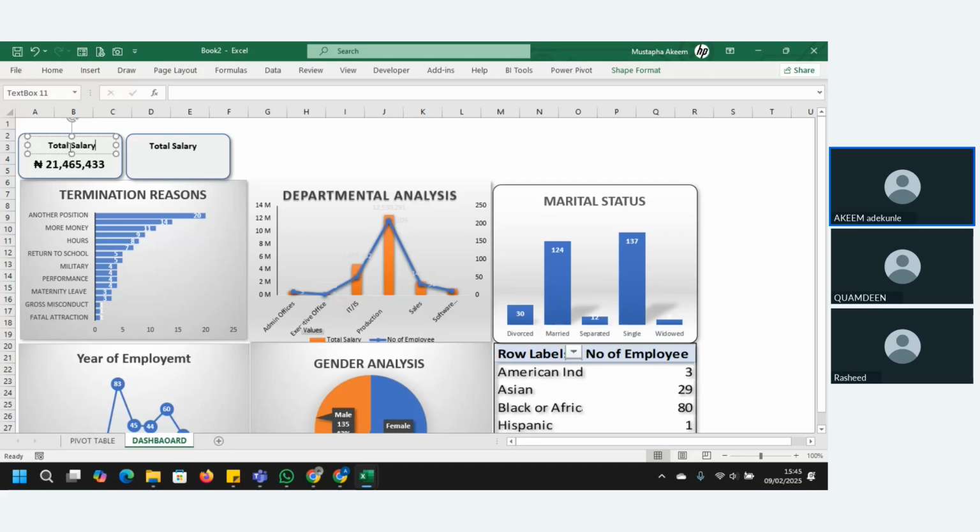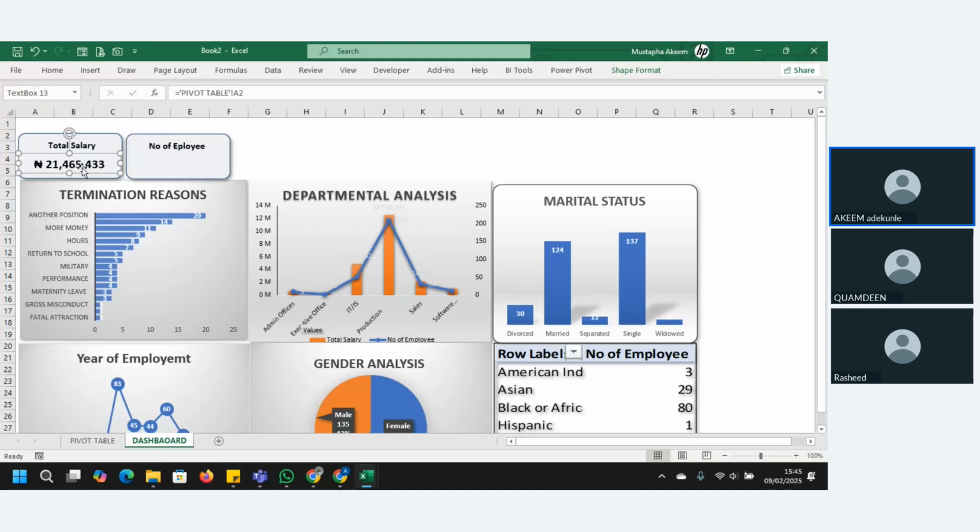Salary. Okay. Here we have number of employees, right? Great. Number of employees.